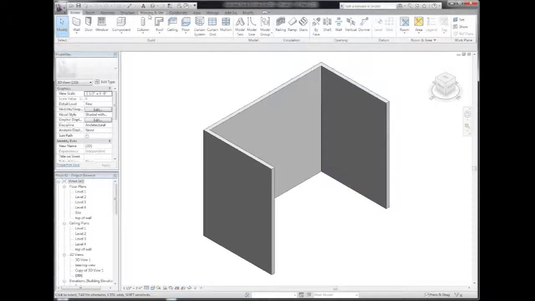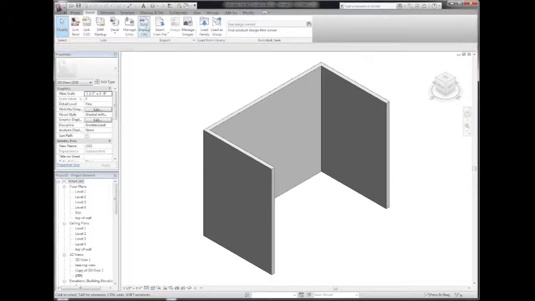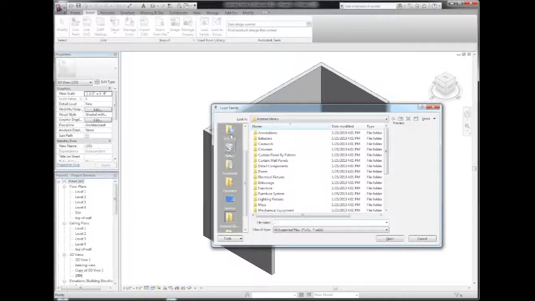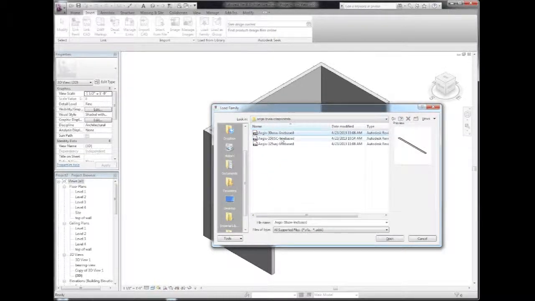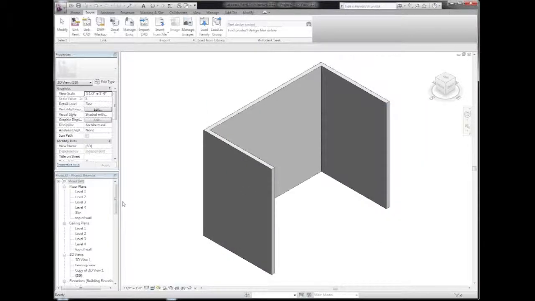The first thing I'm going to have to do then is, after I've downloaded the families, load them into my project file. Here we see the 3 shapes: the UltraSpan web shape, the UltraSpan cord shape, and the UltraSpan connector component. So we will select them all and open them up, and they will show up in our generic models.